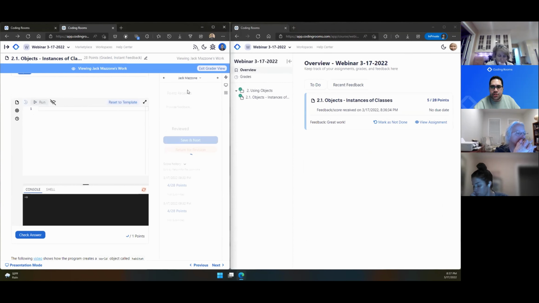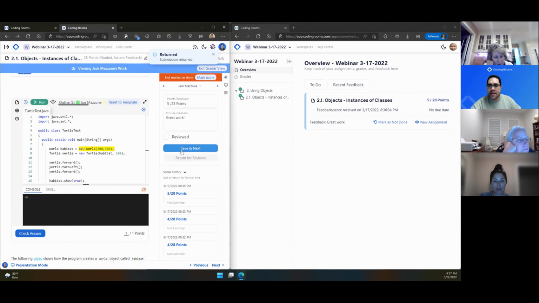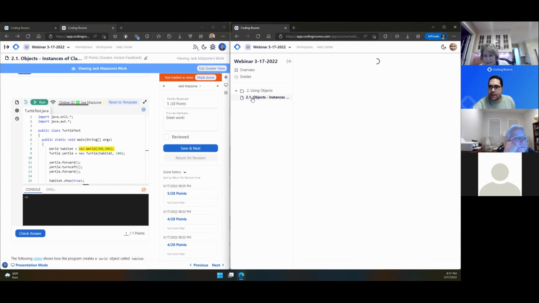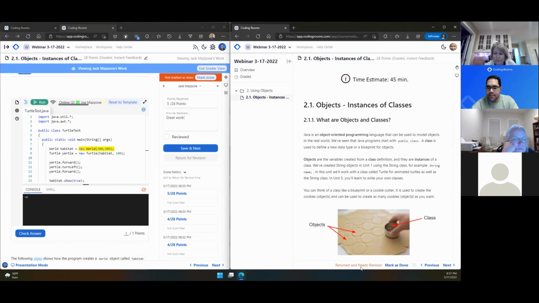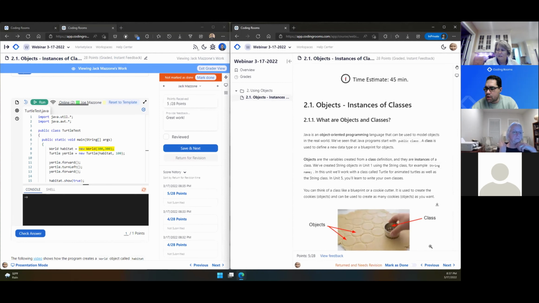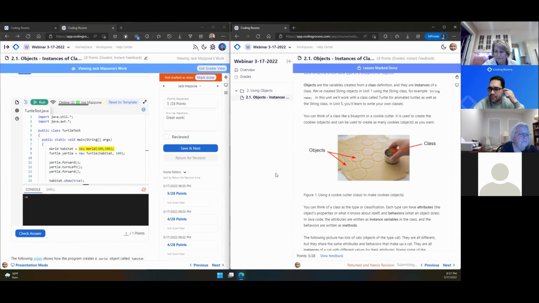If you've noticed that the student needs to continue to work on an assignment, you can also leave comments and return their work for revision. When you do this, it will alert the student that they need to continue working on it. It will unsubmit it for the student. As you can see, it just unsubmitted here. It tells them this was returned and needs revision so that they know they need to continue to work on the assignment, and they can, again, edit it and work on it and mark it done when they complete it again.